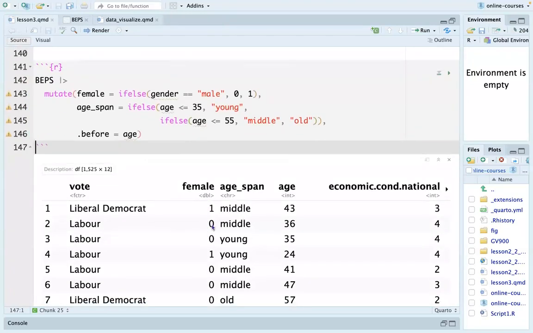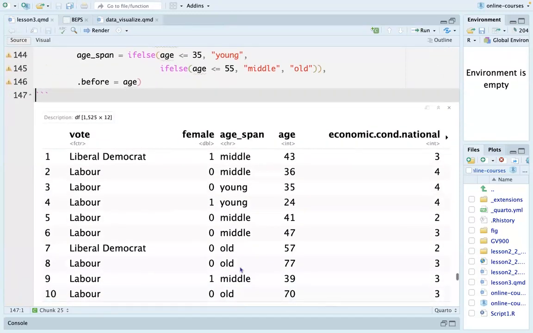See here, female becomes 1 or 0, and age span becomes middle, young, or old. So this one is old because it's greater than 55. This one is less than 55.